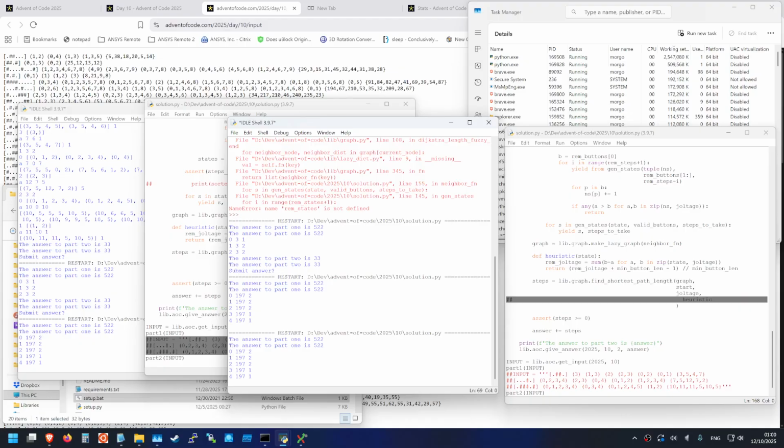Should I take the one with the biggest difference and excludes the state space? Should I take the one with the fewest buttons?